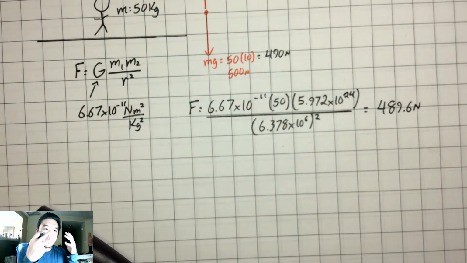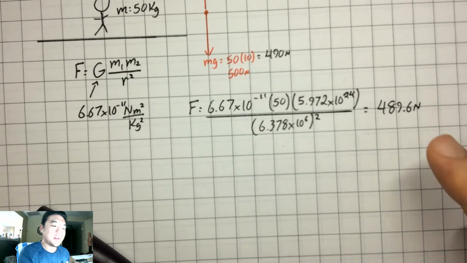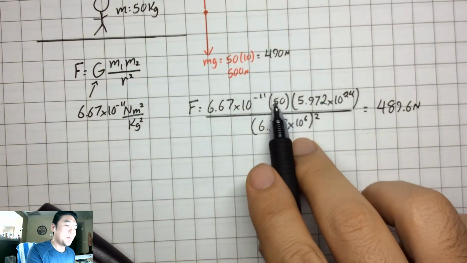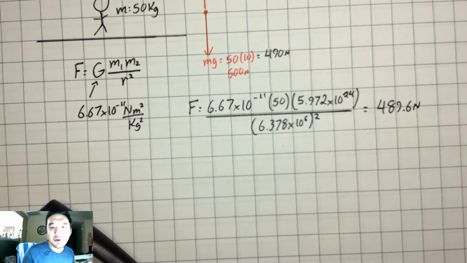So, you know, we're being pulled down with this amount of force. We're also pulling the Earth up with the same amount of force. You know, we can just switch these masses and it's still multiplying and getting the same answer. Okay, so Newton's third law would say, hey, if gravity is pulling us down, we're also going to pull the Earth up with the same amount of force. But the mass is a bit different.